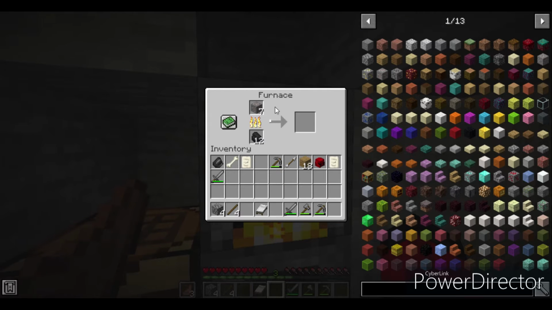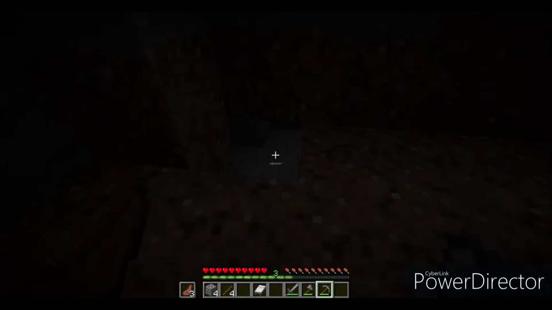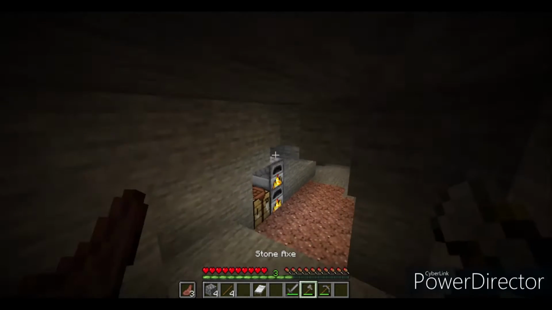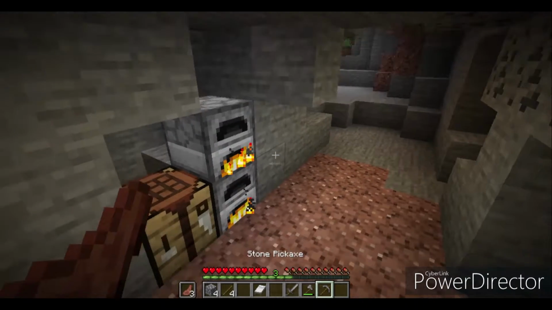And now there we go, we've smelted some stuff. Well, we're smelting. Oh, there's an extra little thing there, which is very good. Yeah, we have some spare stuff. When I die, so I'm just gonna combine this stuff. There we go.